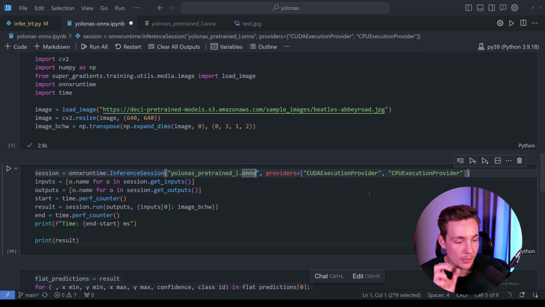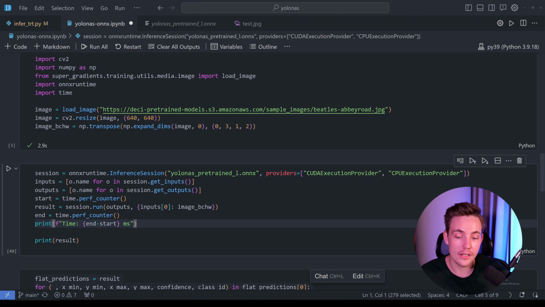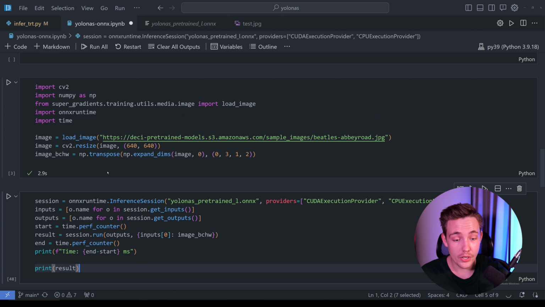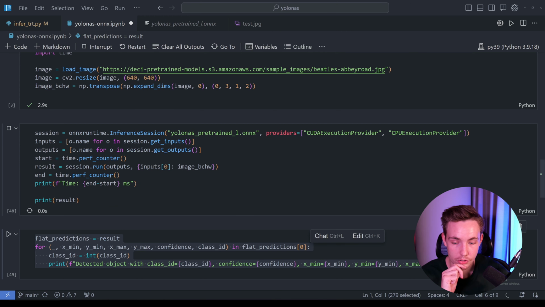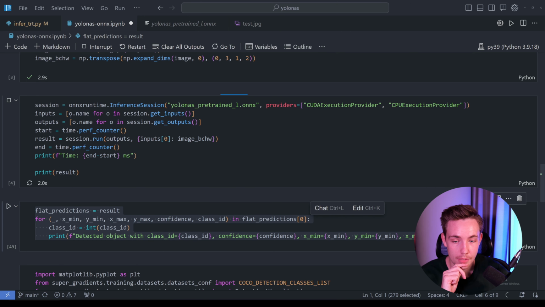Then we have that. We set up our CUDA parameters and our CPU parameters. We have our input, outputs, and then we're also going to time how long it takes to do inference with this session.run. And then we're going to print our inference speed and also the results. So we've exported the model, loaded in an image, set up the model, and now we're going to do inference. Let's hit Shift Enter, and it's going to run. First of all, you just need to set up the runtime before it's actually going to do the forward pass. So this might just take some time, and this is just initializing the model.